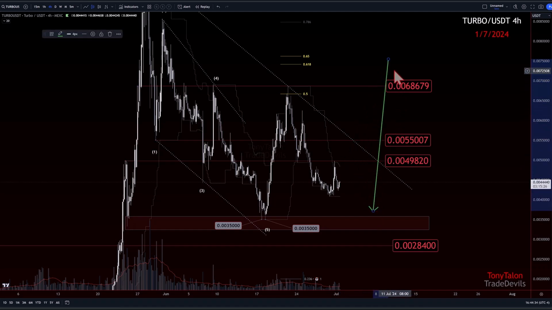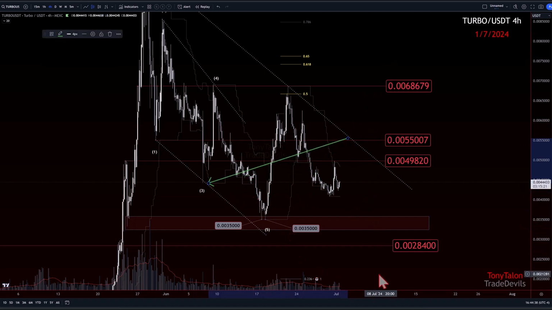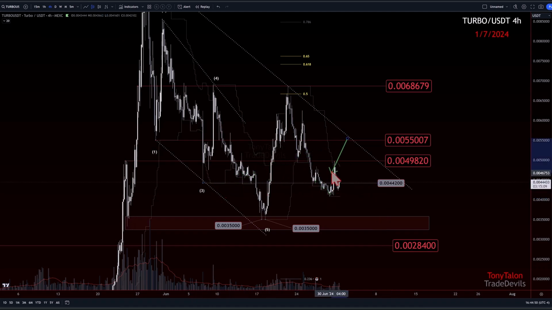Now, if we can't break this, right now we see another level here. We are battling this level where we swept that level and we couldn't find it as support. If this ends up breaking down, the idea for the upside is off, and then I'm going to be watching back down the list for this level. We still are within the impulsive range here, but we're pretty close. We're pretty deep in the discount.